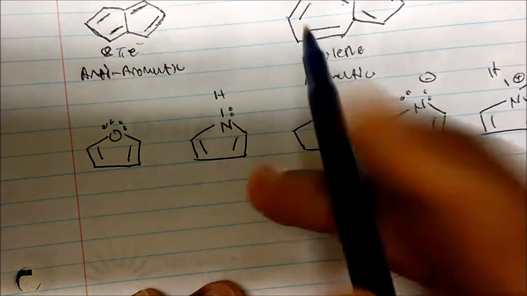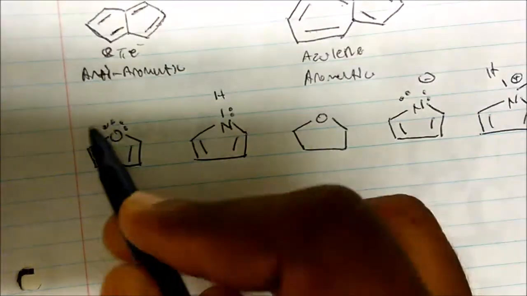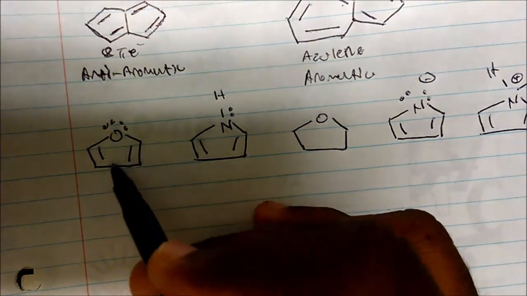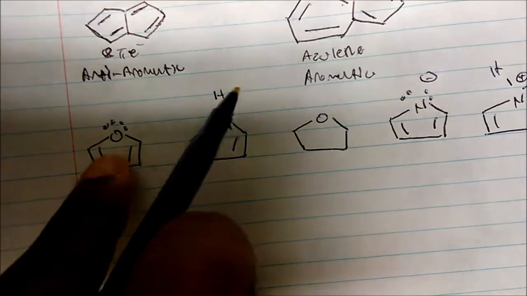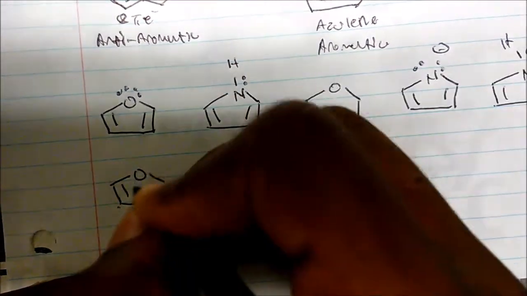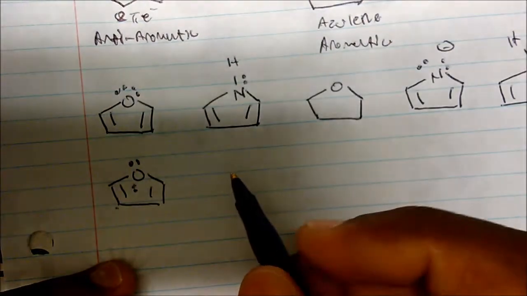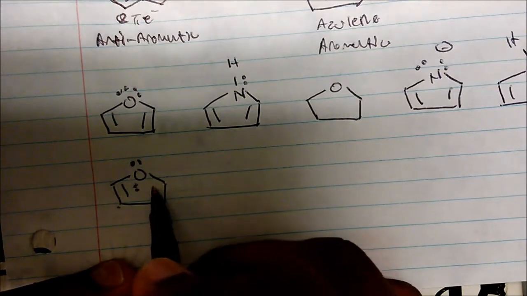However, again, remember we said delocalization. So these electrons are delocalized. If I delocalize 2 of these lone pairs into the ring, I now have a 6-membered ring. And maybe I should draw this just to be clear. If I delocalize these into the ring, for illustration purposes I'm going to put the 2 lone pairs here so you can see it. I still have 2 lone pairs remaining. So I have 2, 4, 6 pi electrons.